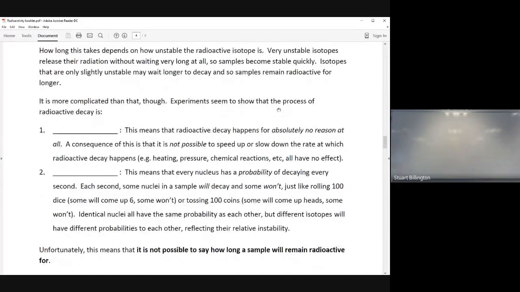Okay, have a little look at those two definitions, words 1 and 2. So I'm looking for your literacy now, or your vocabulary. Do you know a word that means happens for absolutely no reason at all? Anybody have a clue for a word that means that? Happens for absolutely no reason at all. Random. Okay, random is a good word, but it's not the word that means this. Oh, George, I like it. On the chat. Okay, spontaneous.